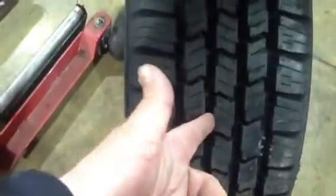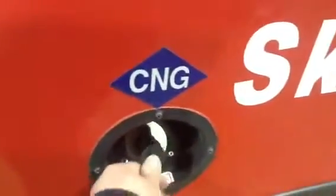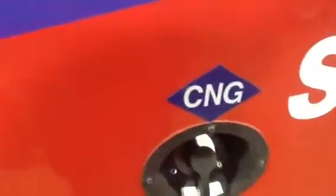And this is the tread depth on a brand new tire. For the CNG buses, they do have a cap. The cap does need to be put back on. Make sure the rear bumper is not damaged.